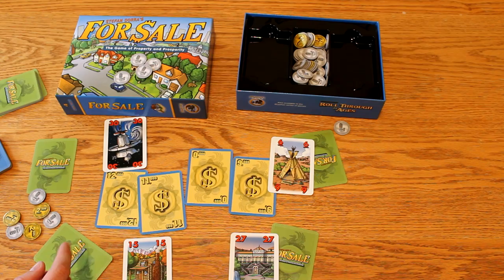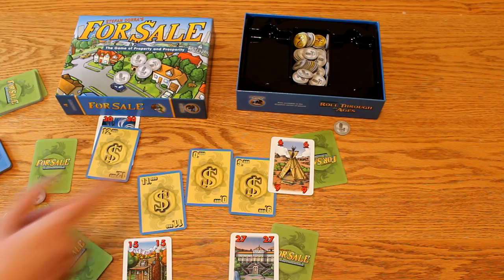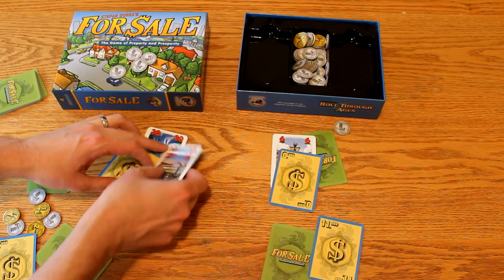So what happens is the high value bid gets the high value card. So in this case, the 30 gets the 12, which is the highest value here. The 6 is the lowest value, which gets the 0, and everything else in between is sorted out. So this 9 would go to the 15, and the 11 would go to the 27. So everyone keeps their check amounts, and these property cards that they turned up are discarded, essentially. And then they go into the next round.